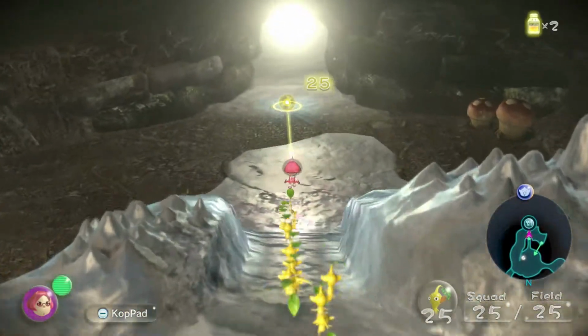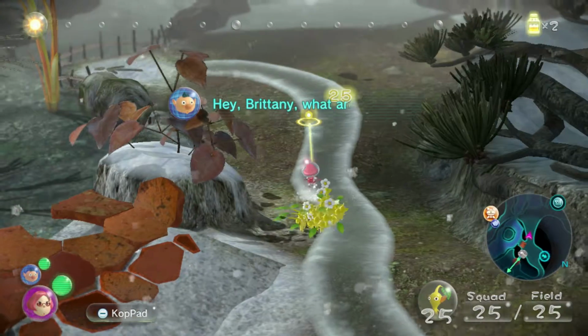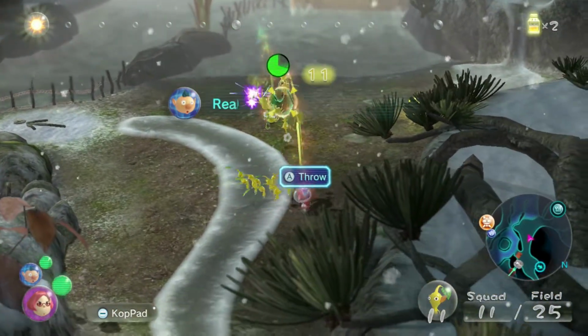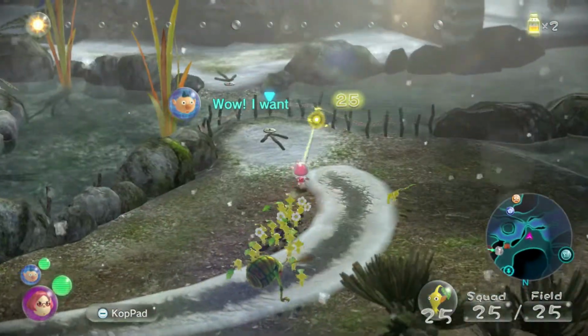So right there I just grew a load of yellows. I grew 25. You can grow like 20, but I prefer to grow 25 because it gives you a bit of leeway. And plus, if we have 25, it'll make day 5 a little bit faster with what we need to do, and I think even day 4 will be a bit faster because I have more yellows for that day.